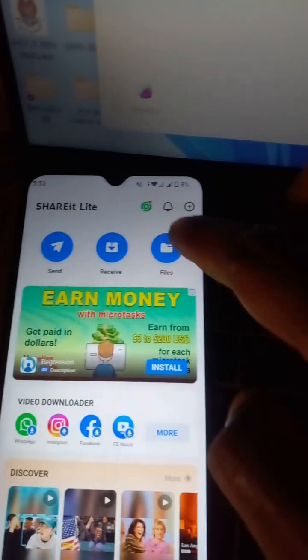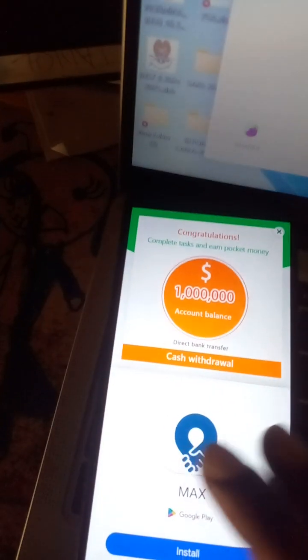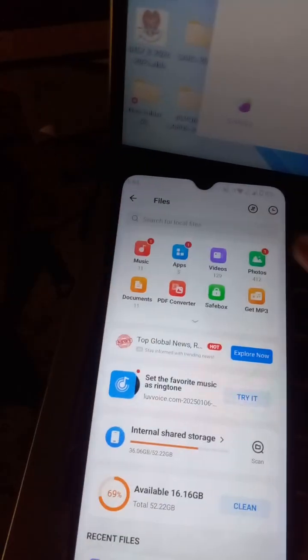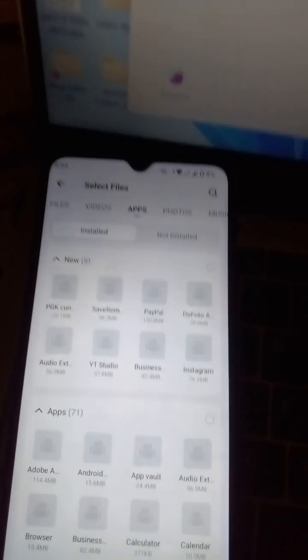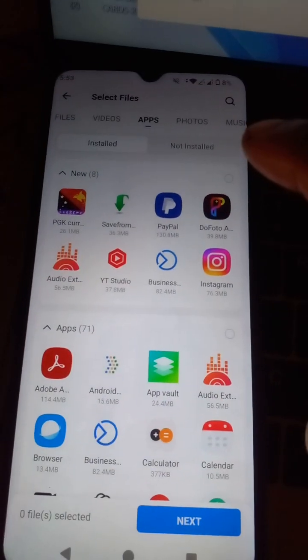Now we can send, let's say, if you want to send a file, you can select your file, then come tap on send. We'll just send one file here.